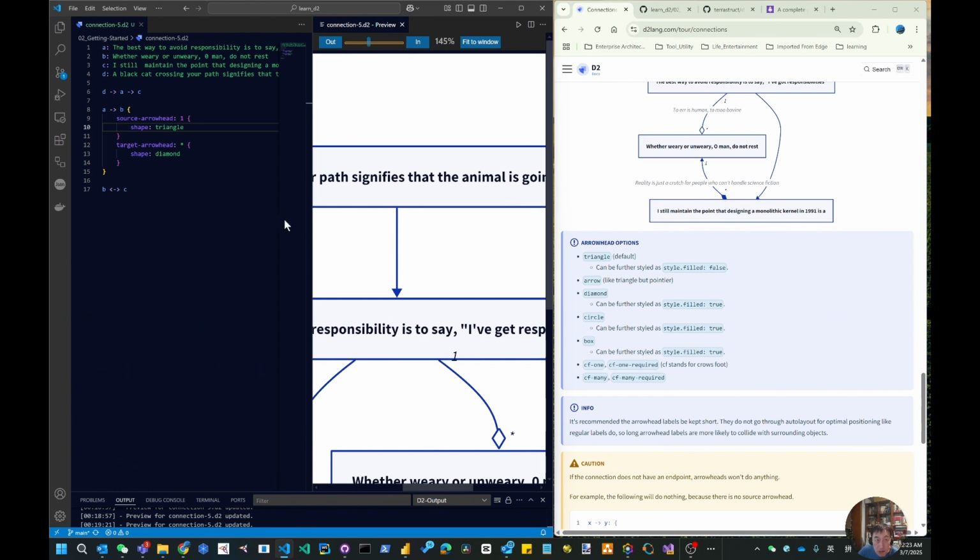I think here should have our arrowhead. So it just means I can only change one.